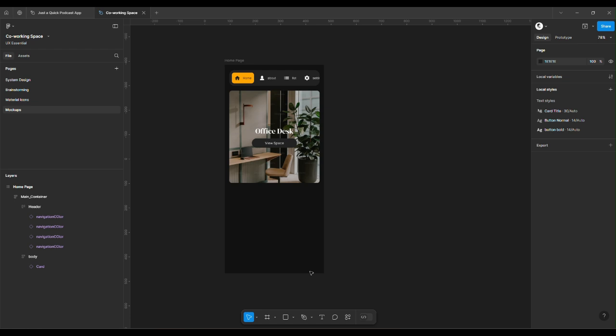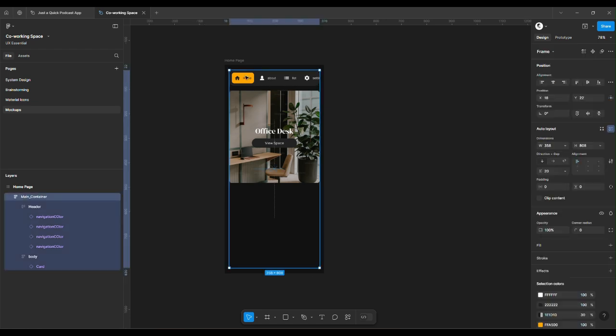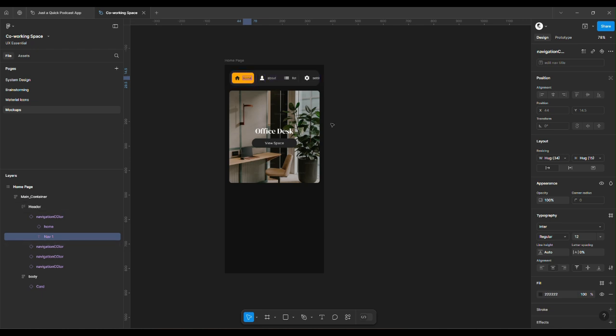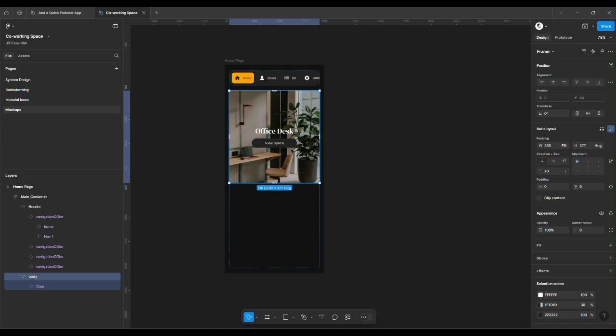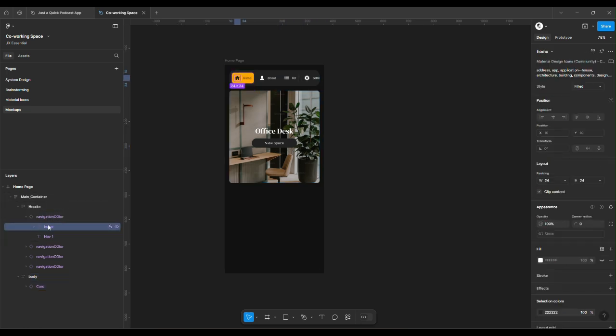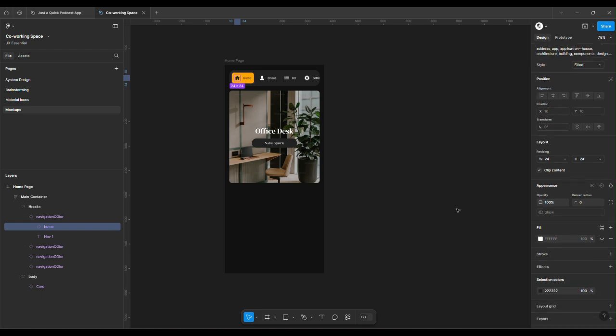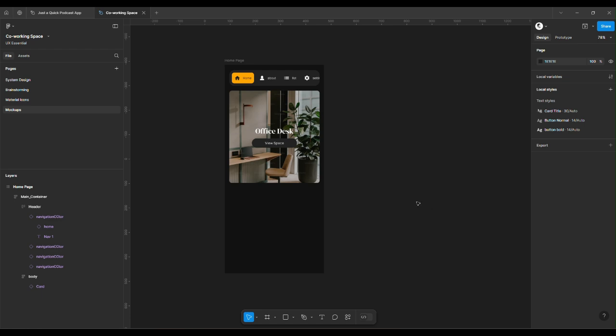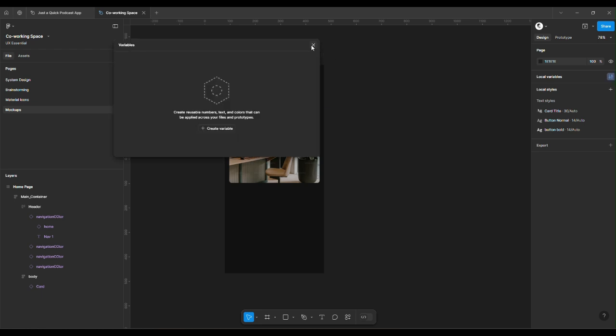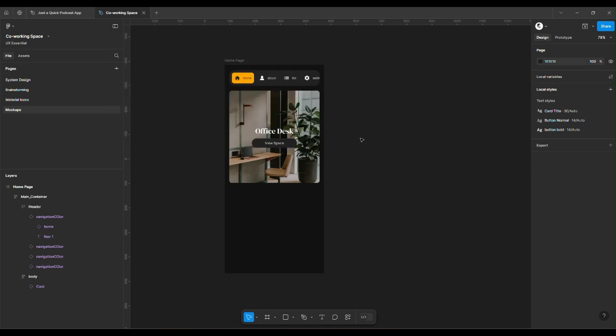Okay. Now see, everything you see here is coming from either the style guide or a component. Everything is a component. Nothing is outside. Even this text. We have not applied the colors yet, but we will do color variables. A color variable is very easy. It's not complicated at all.